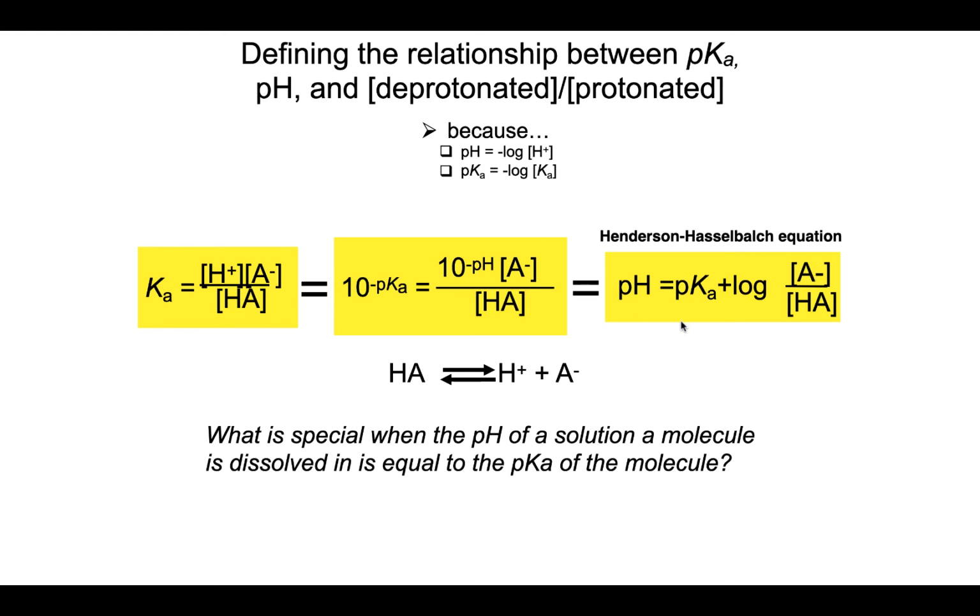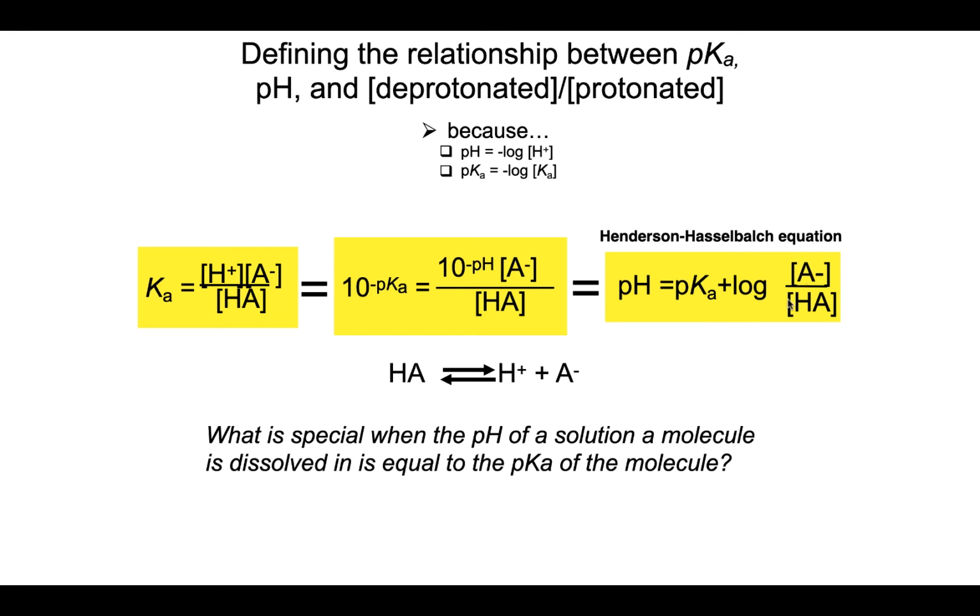And the derivation of this is very straightforward. It's straight from the dissociation constant. Here's the dissociation constant. We know we can express Ka as pKa. We know we can express the hydrogen ion concentration as pH, and so we can take this and turn it into this. And then we can take this, do a little bit of math magic, and turn it into the Henderson-Hasselbalch equation. You won't be required to do this derivation, but I just want you to know that it's not very far removed from what you already know.